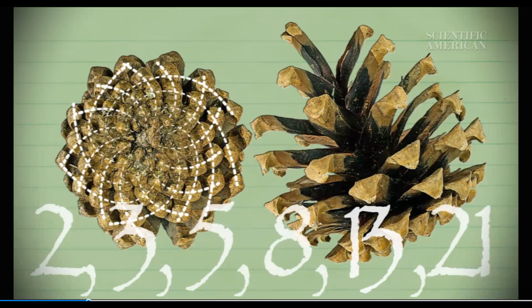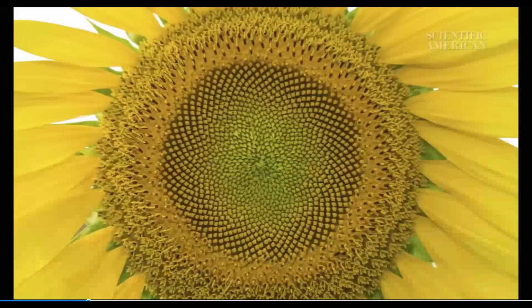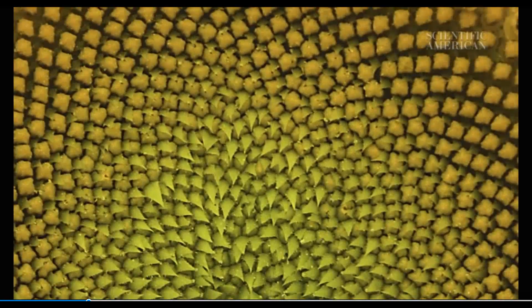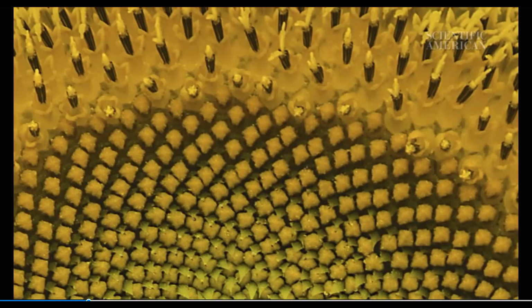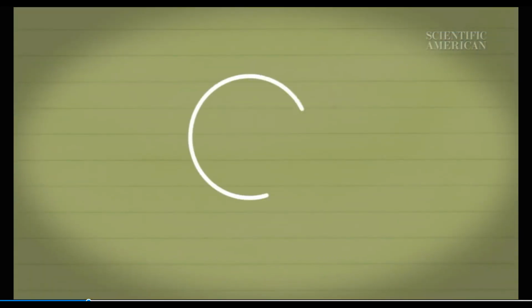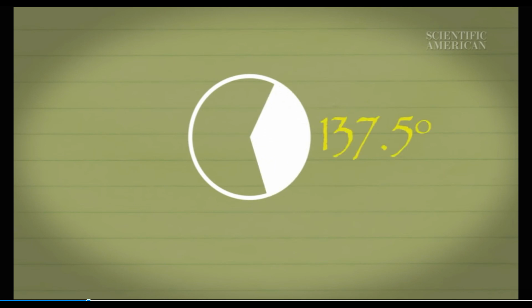Again, consecutive Fibonacci numbers. This can't be coincidence, and in fact, there's more math at play. For a growing sunflower, it's beneficial to push out each new floret as far as possible from the existing florets. That gives each floret the most space to grow. Studies have shown that under many growth conditions, each floret should emerge at an angle of 137.5 degrees from the one that came before.